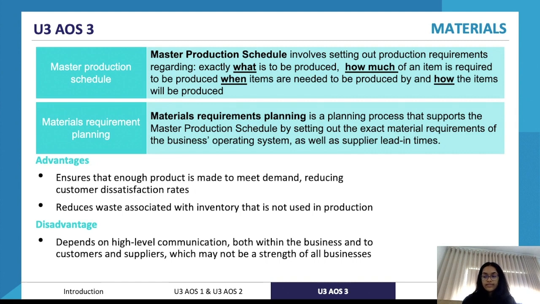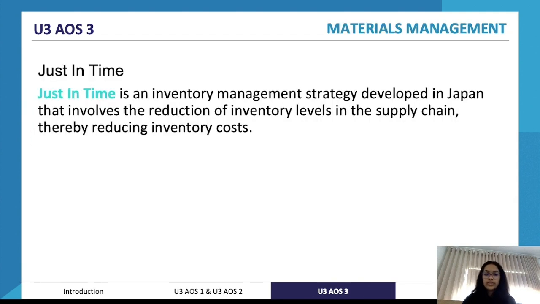demand requirements. Then a key disadvantage, however, is that it depends on a high level of communication, both within the business and to customers and suppliers. And so it really relies on the business having good communication, and that might not be the strength of all businesses. So yeah. And then we have just in time.